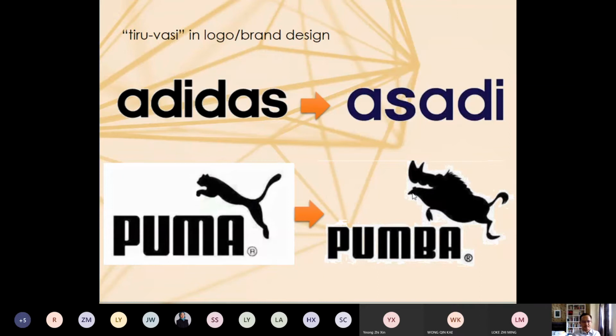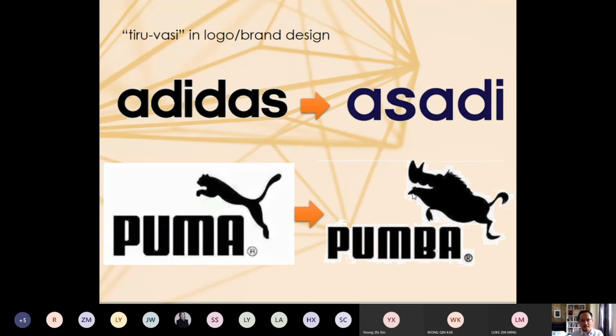Same font type, but you just add a B in the middle, and then you change the logo. That could be the case, a real case, I mean, the case in real life. So you can see some designs which bear similarities with other designs that are well known. It's quite well known.